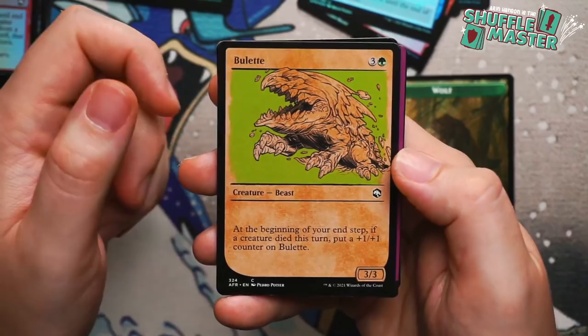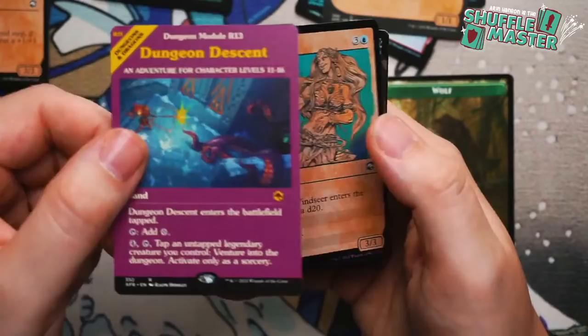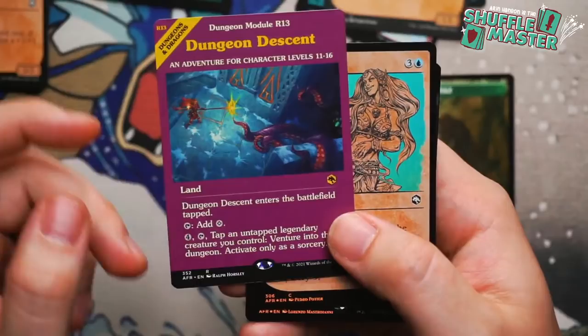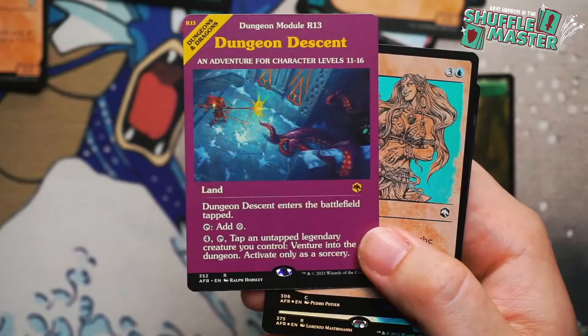All right. Boulette! We got Blink Dog. Watch out. He'll blink. Hey, here we go. Look at this. Oh, this is so cool. This is so cool. Come on. Look at how cool this is. Dungeon Module R13. I mean, I don't even play Dungeons & Dragons, and this feels nostalgic, the way this is. This is like alt art lands or something. I don't know. The point is, it looks great.